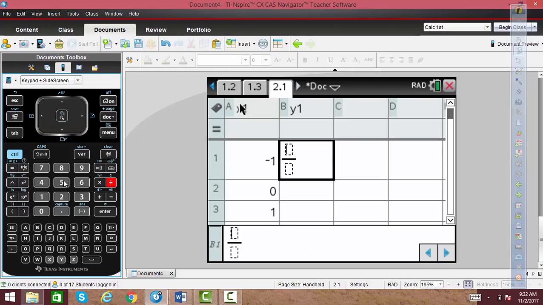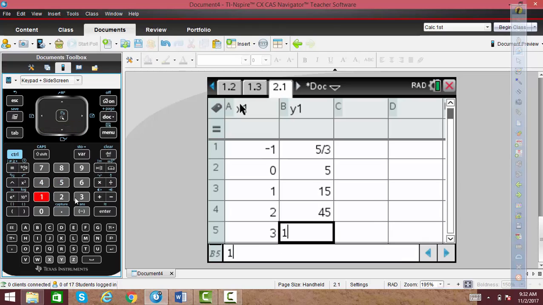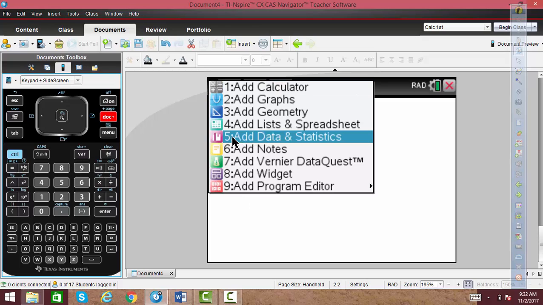So that's a fraction, 5/3, 5, 15, 45, and 135. So I've entered my data.